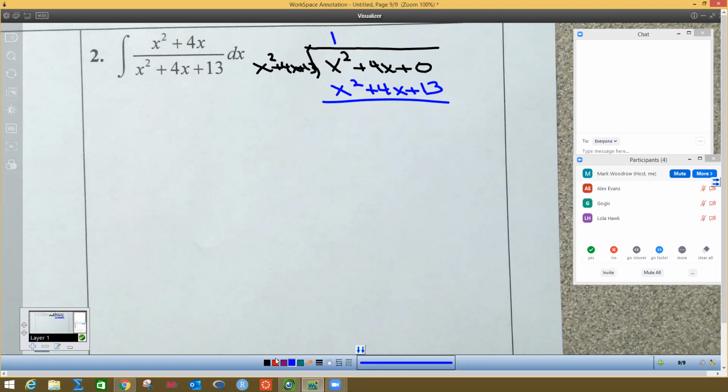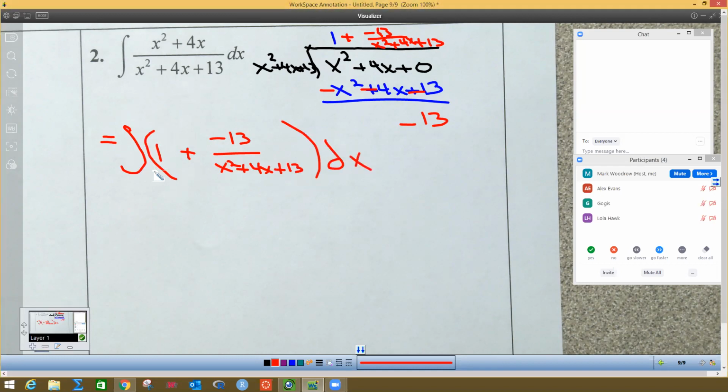And then one of the biggest mistakes is you have to subtract, which means change the sign of every one of these down here. So these cancel, so my remainder is negative 13. So this equals, oops, I shouldn't say equals, it should be plus, or you could put the negative from the 13 in front. Negative 13 over the divisor. Okay, so that means this thing right here equals this numerator, the thing on top of the division symbol. So that thing up here equals the integral of 1 plus negative 13 all over x squared plus 4x plus 13 dx.